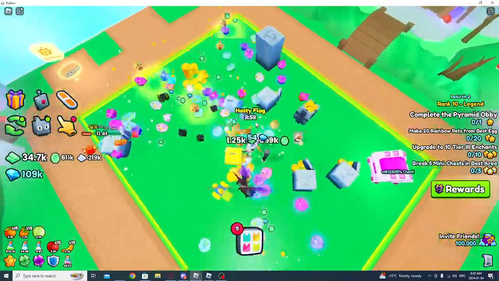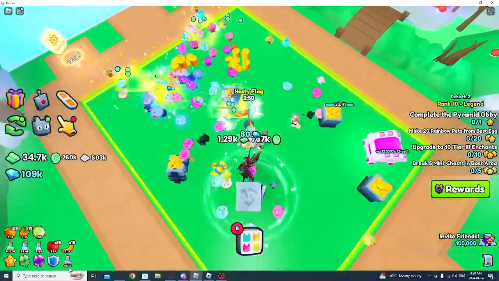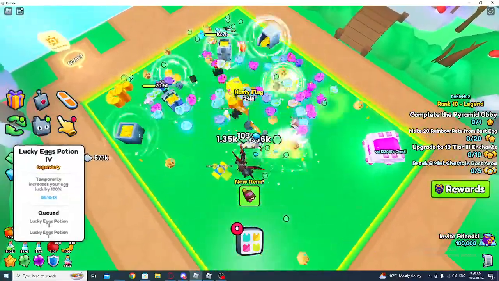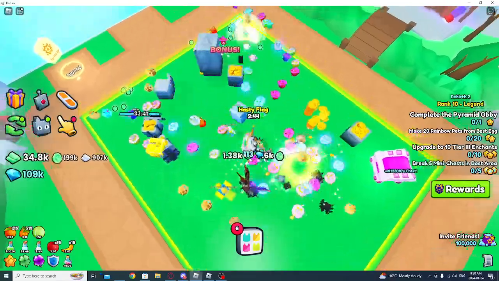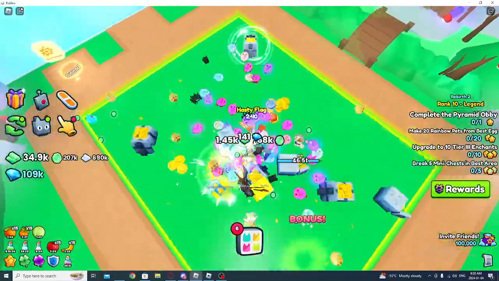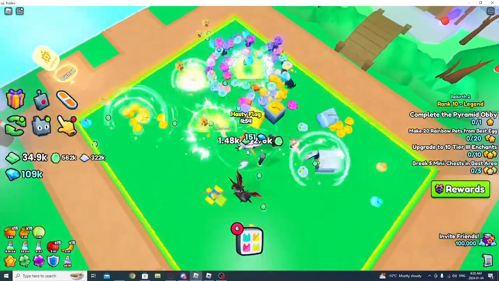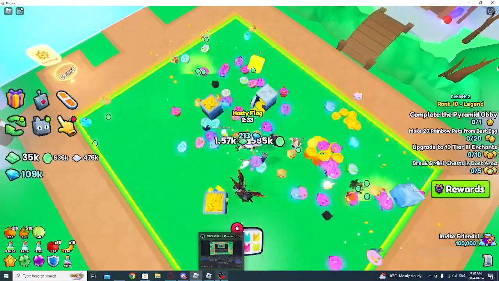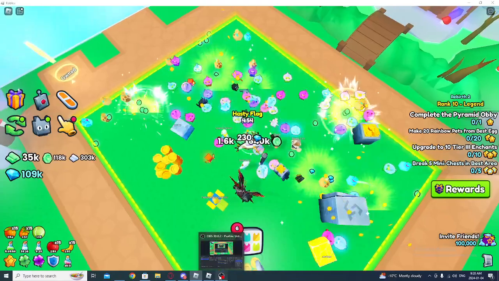But yeah, this is what I'm gonna AFK with. This is my loadout. This coins potion is because I was planning on hatching for 24 hours, but I ran out of money a little too fast. But yeah, I'm gonna end the video off here. That is the strategy. My alt disconnected again. See ya.